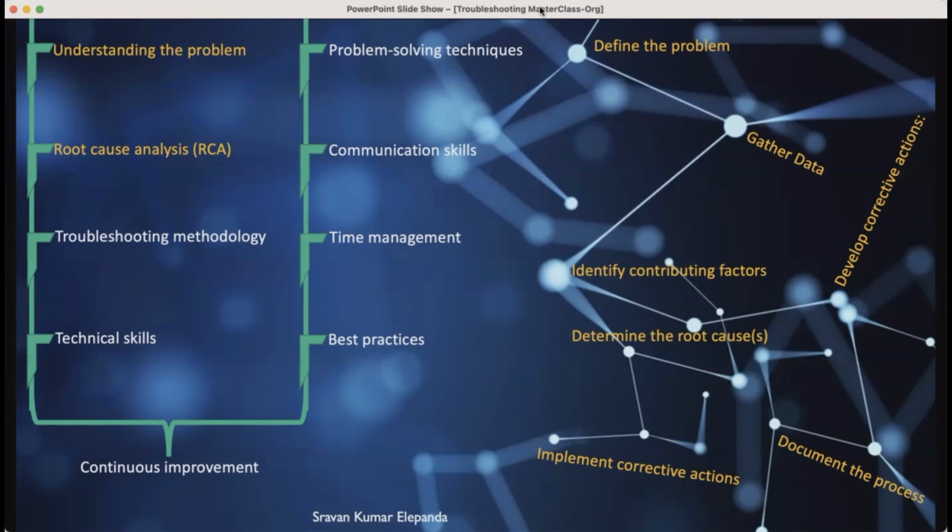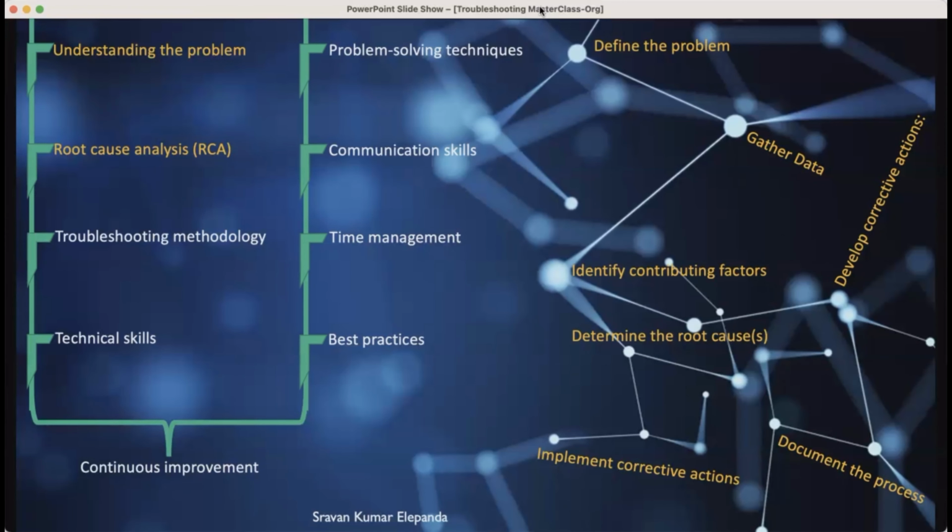Let me tell you, guys, during the issue, it might be fixed by the operations team, but to find the RCA, people might involve the escalation team. That means when you get involved in the issue, the actual issue no longer exists. It has already been fixed by someone by implementing a short-term or long-term fix. But you are involved here in a root cause analysis. So from here, you have to define the problem and gather information again to move forward with the RCA.